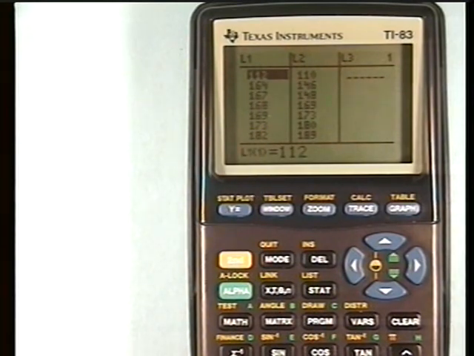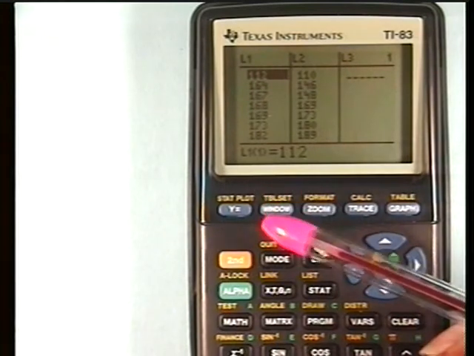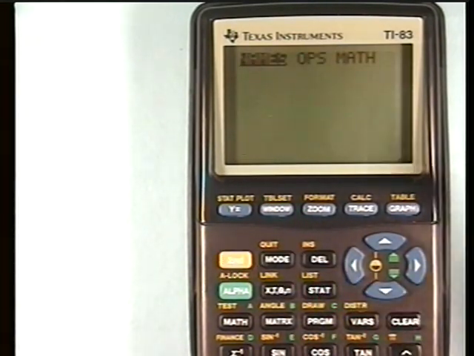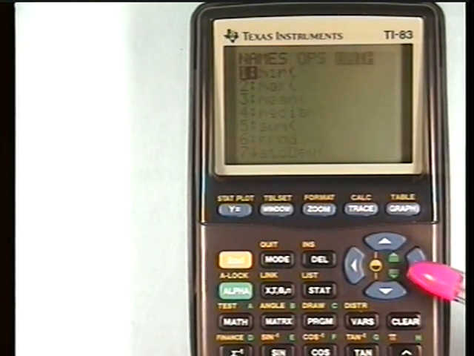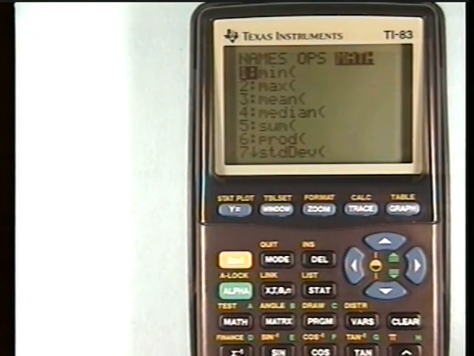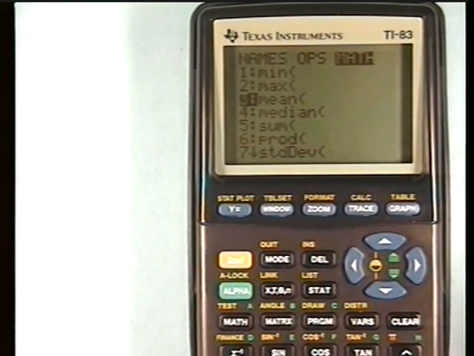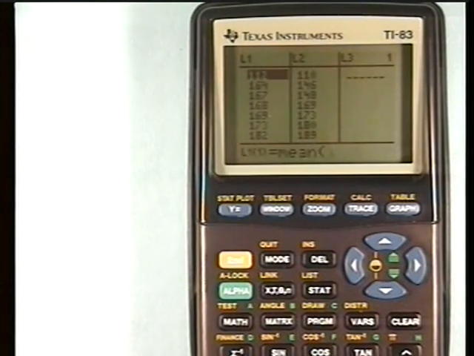To have the graphing calculator calculate the mean and median for you, if you'll go into Second, Stat, or List, arrow over to Math, you'll see at numbers 3 and 4 are mean and median. Mode is just the simple task of picking out the number that appears most frequently. To have the graphing calculator calculate the mean, arrow down to mean, hit enter.